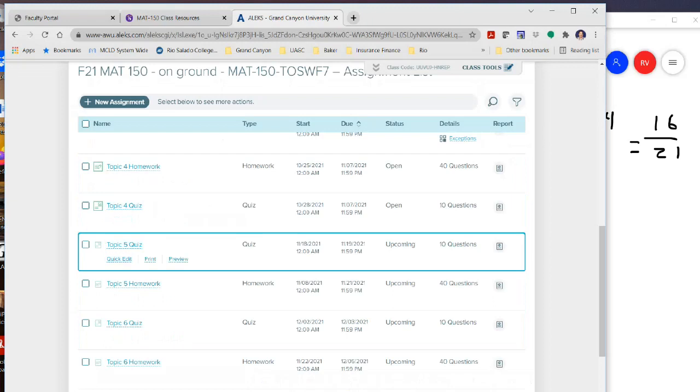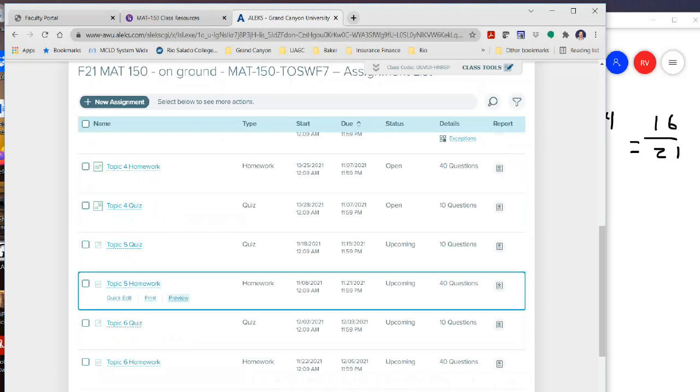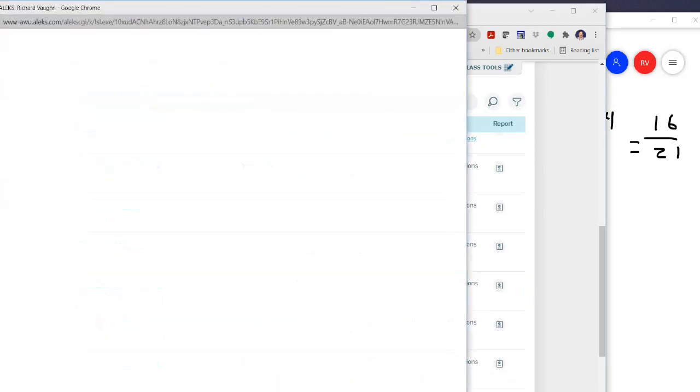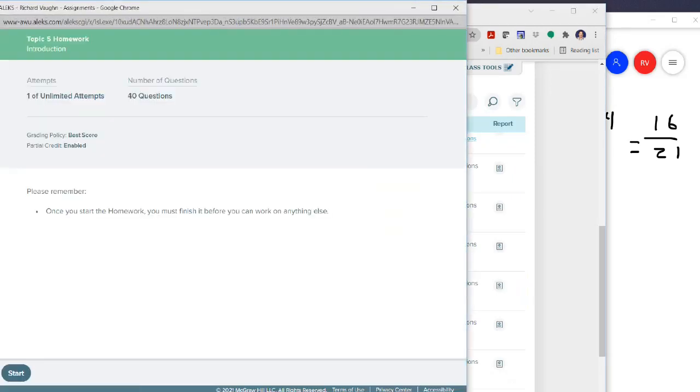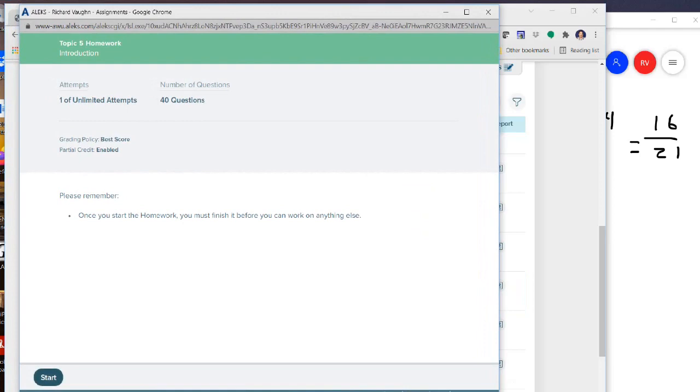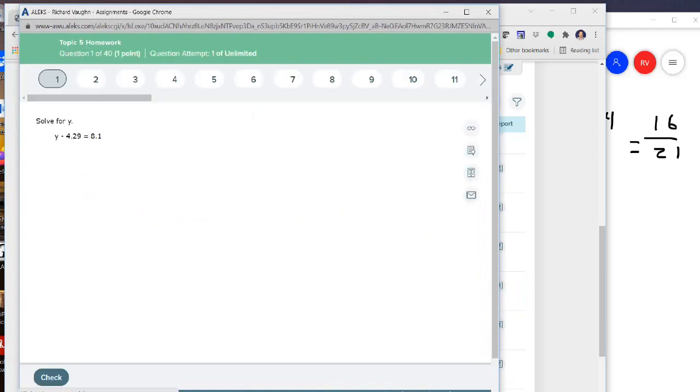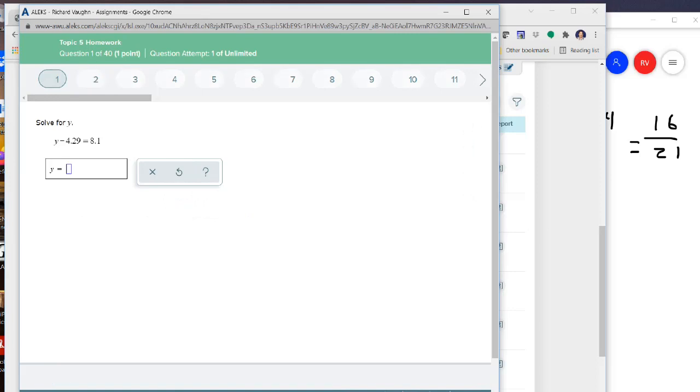Next, we're going to go into topic 5, and I'm going to give you a short preview of the homework as the topics that are coming up. And we'll meet next Wednesday, as usual, in Zoom at 8 a.m. to start talking about some of this content. So here we have algebraic equations, and then we're going to be doing adding and subtracting of decimals.